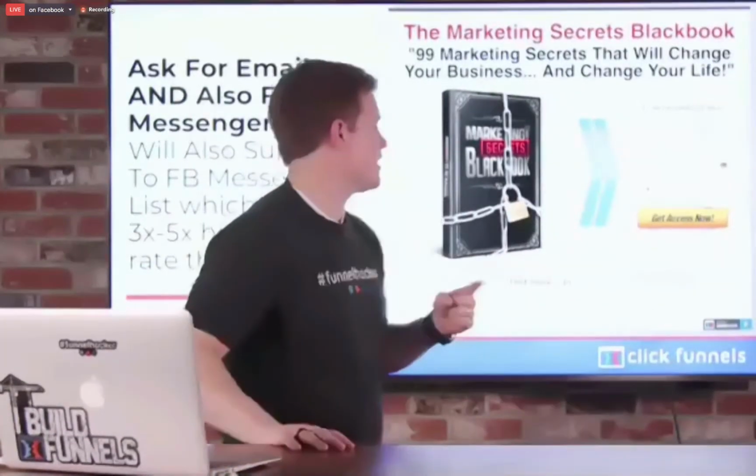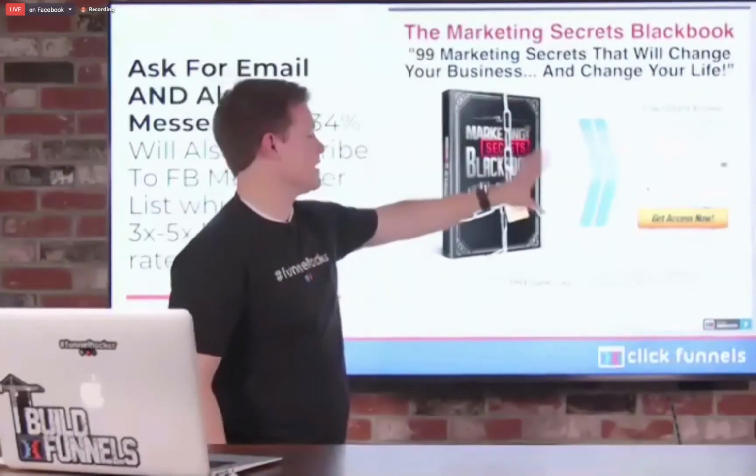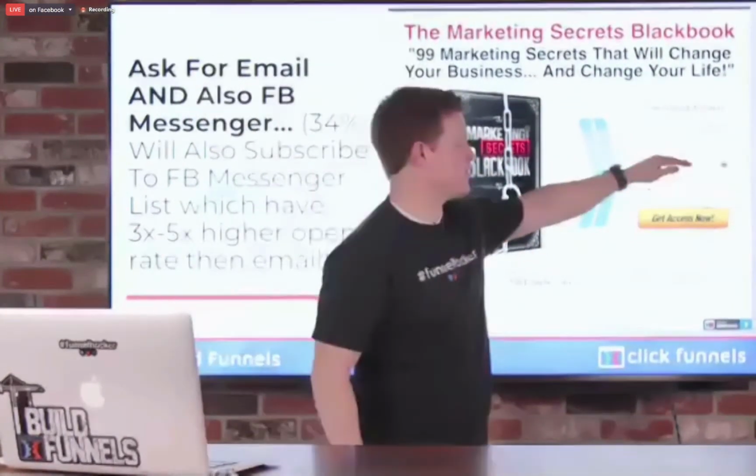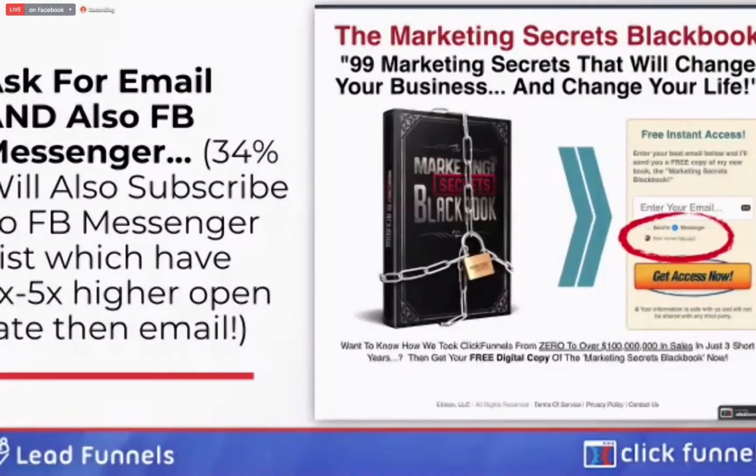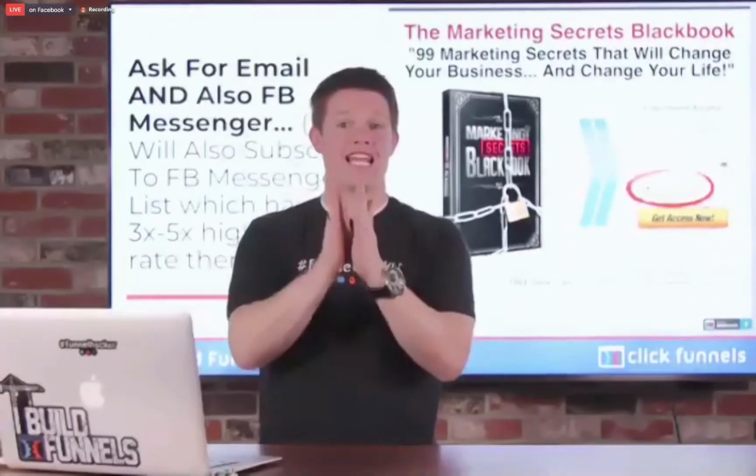For example, when somebody comes to this landing page, I get their email address, but just check out this little thing right here. Underneath it, it says, do you want to also subscribe to Messenger? If they click yes on this, then I get their email address and I get them on Facebook. Now I have 2 lists. I can email them and I can get them on Facebook Messenger.